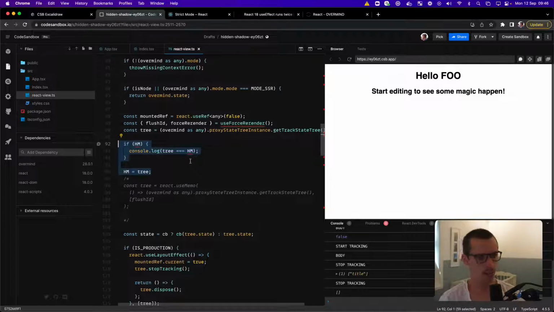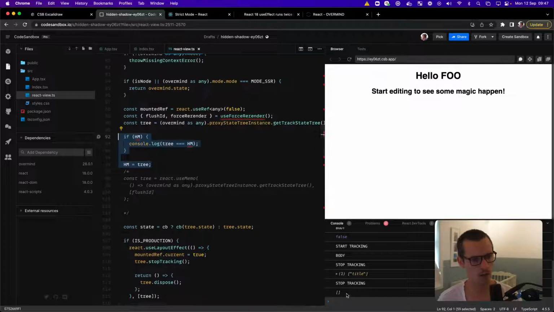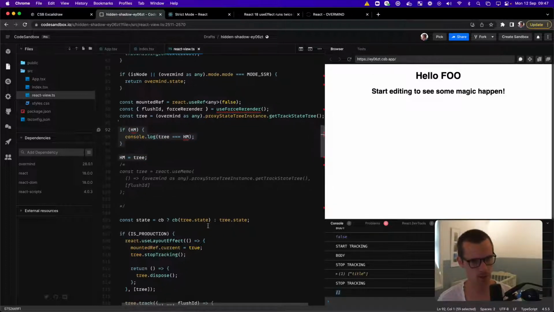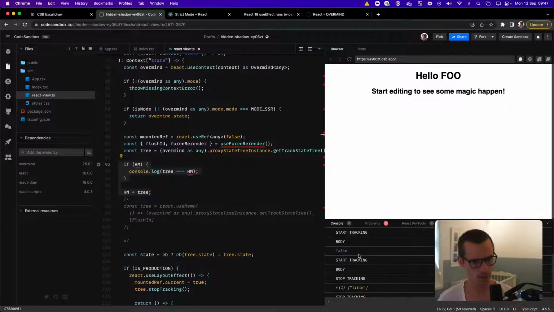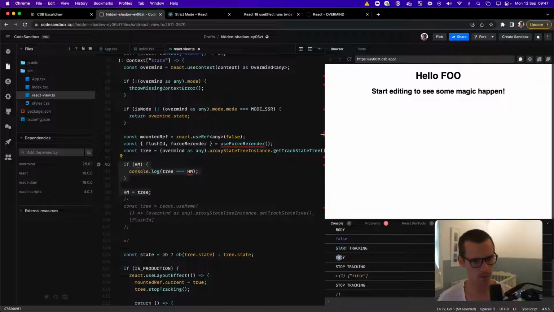But this is what I need to understand to fix this. Is why is this empty? That doesn't make any sense, because we are running the body here. So this is like the second run. We start the tracking again, we run the body, and then we stop the tracking.